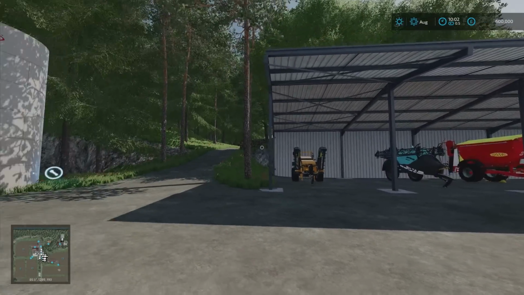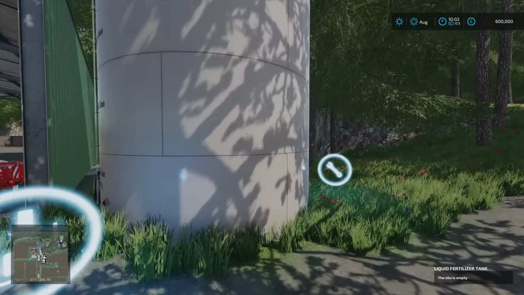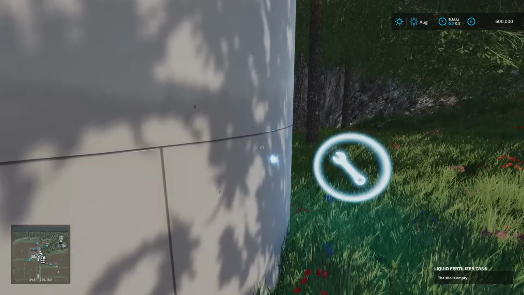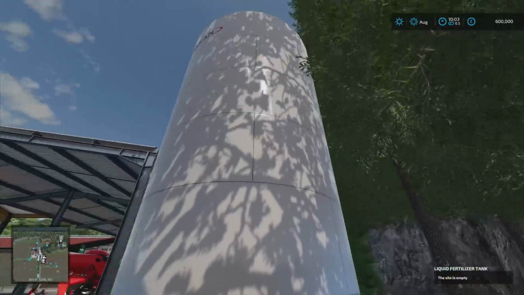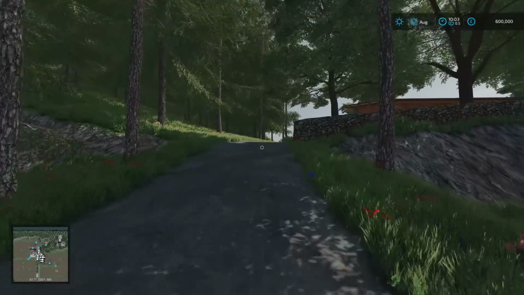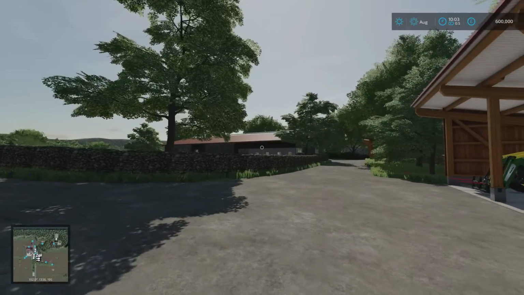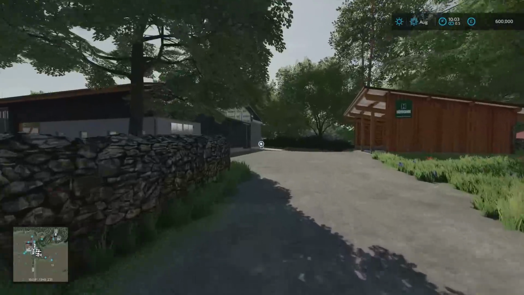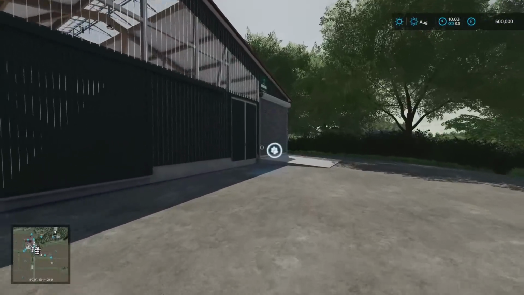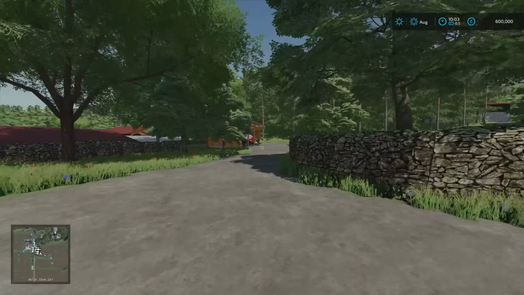As we go, where are we going to go? Up the hill here. We do have a liquid fertilizer tank here. This is 173,000 litres, isn't it? Something like that. Yeah, 173,500 litres of liquid fertiliser that will hold, which you can buy in increments if you wish. As we go up the slope here, we'll come back around to in a minute. The other cow barn will also hold 1,000. I hope I'm not misremembering that. I'm pretty sure it was 1,000 as well. Yep, no shortage of space for cows.